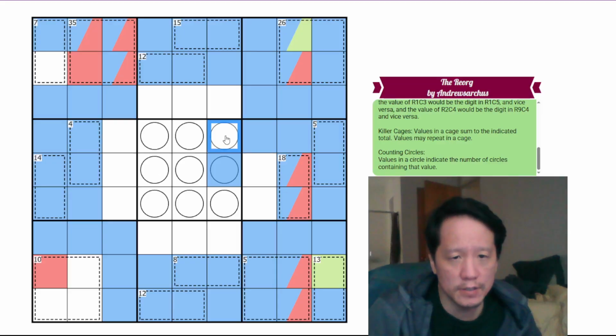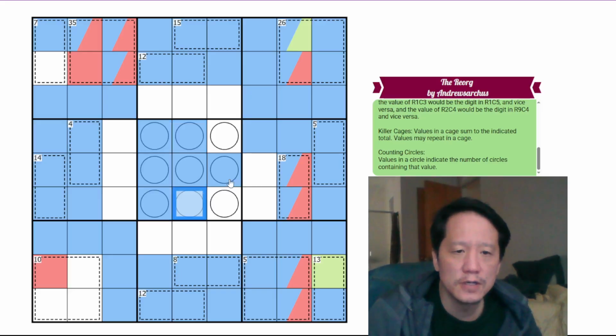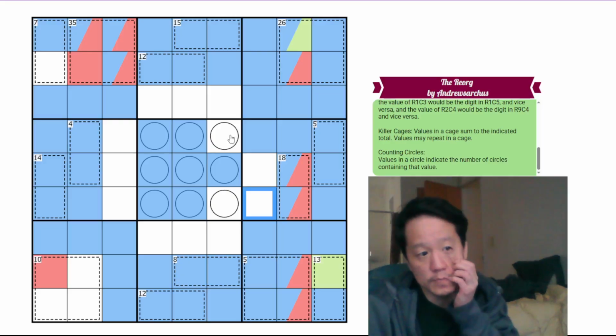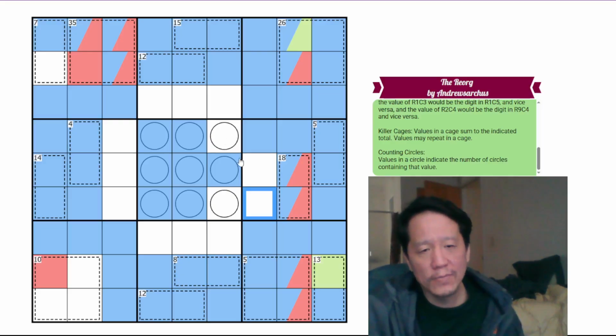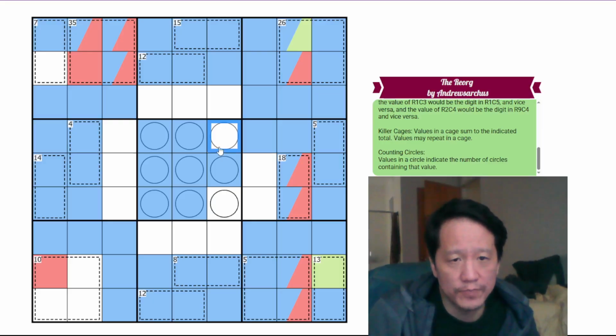So either it's here. So that means the other corners cannot have swappers. So none of these could be swappers. We know that for certain. So either this is swapper, which means one of these two is, this has to be swapper. So then that's swapper, swapper. So these are the positions, swapper and swapper. So this is definitely swapped here.